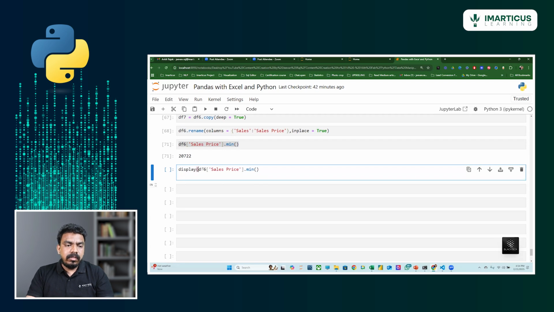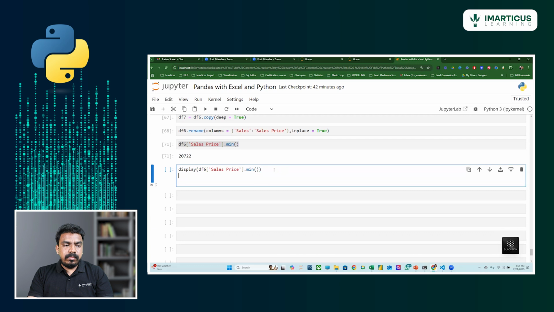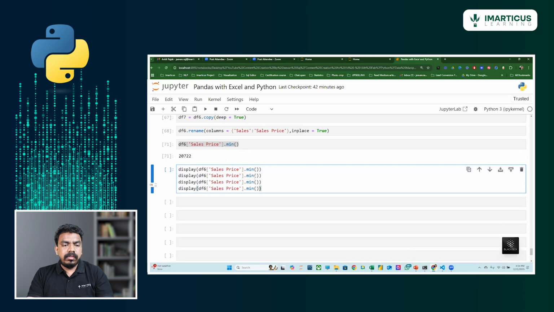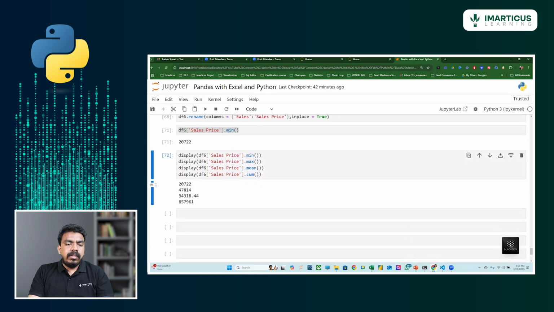I will just display the values. Let me copy this same thing and let me print. Instead of minimum, I'll go with maximum values, then mean, the average values, and as well as sum, that is total values. Can you see here?